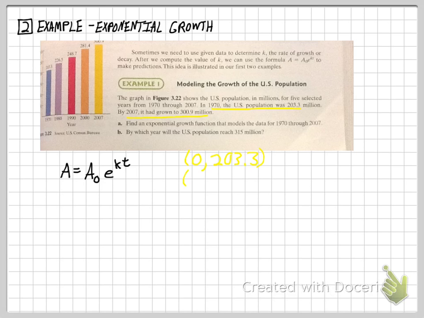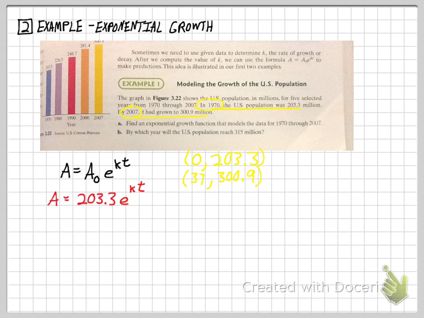We also want to keep in mind that everything else in the problem is based on 1970, right? So the other piece of information there is really the 37th year. I'm getting 37 by taking 2007 minus 1970, right? And so the population in that year was 300.9. So we're going to use those two pieces of information to find those values in my model. And again, the good news is that that initial value is whatever I choose it to be. So I've defined 203.3 to be my initial, in this case, population. And so I've found that value.